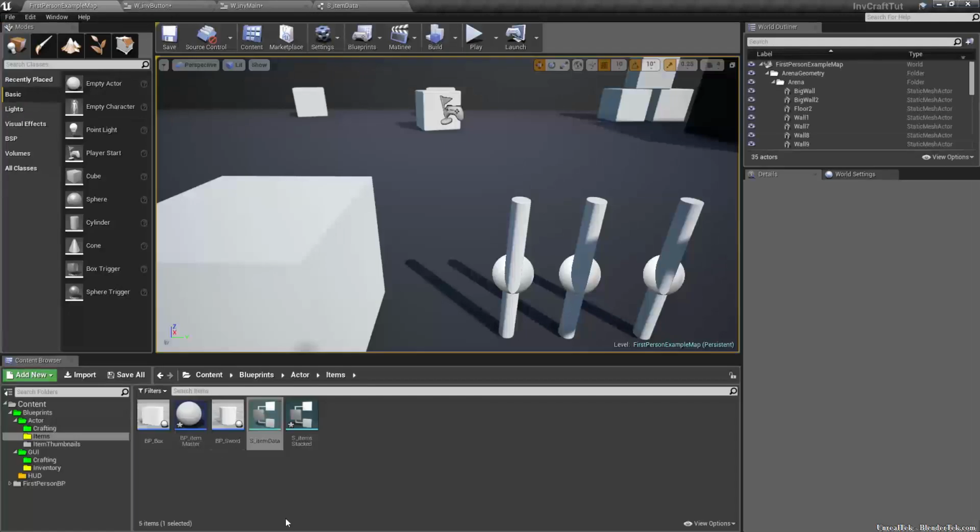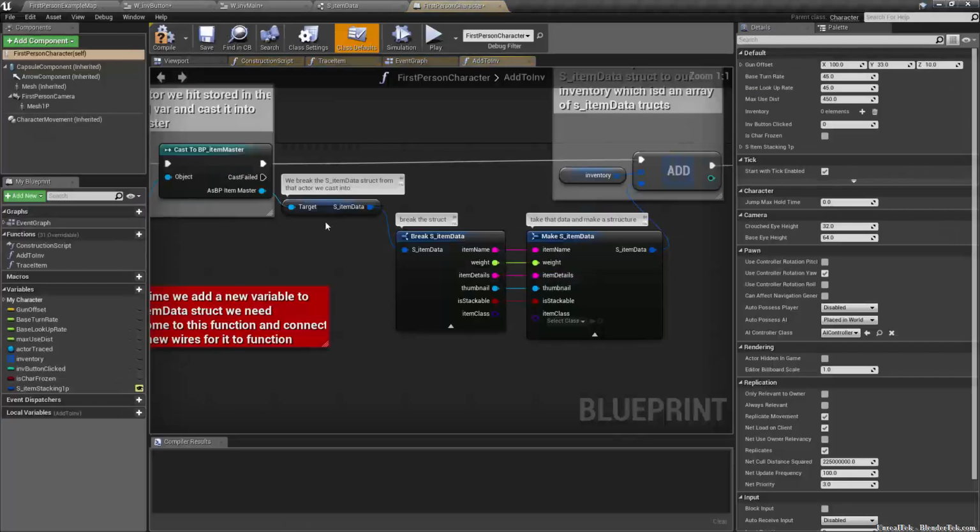That means, of course, remember, most importantly, whenever you add something to these structs, you need to go back into your first person character. You need to go into the add to inventory function, and you need to reconnect, or connect for the first time, the new struct members. So compile and save that.